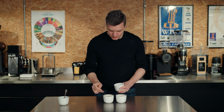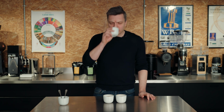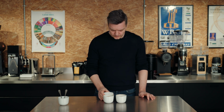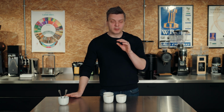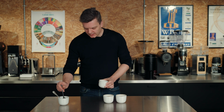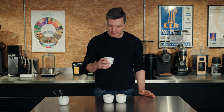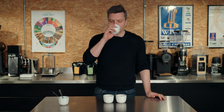Super good. Ooh. The flavors are much more intense as it cools. Get much more of that stone fruit and also a little bit of honey flavor. Really good. Yeah, very delicate coffee, but very pronounced flavors of stone fruit, honey, and flowers. Super nice. I think also the texture is much better. It's very, very clean and smooth. I mean, it's easy to process small amounts because you can take very good care of it. So, of course, it's a very clean coffee.